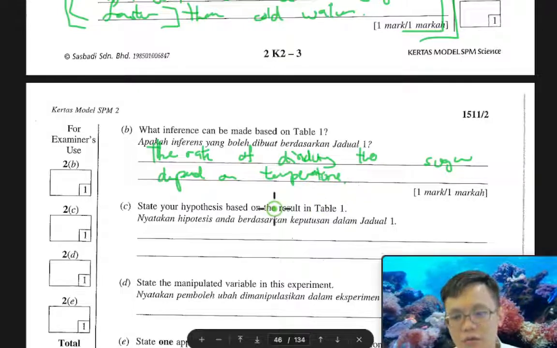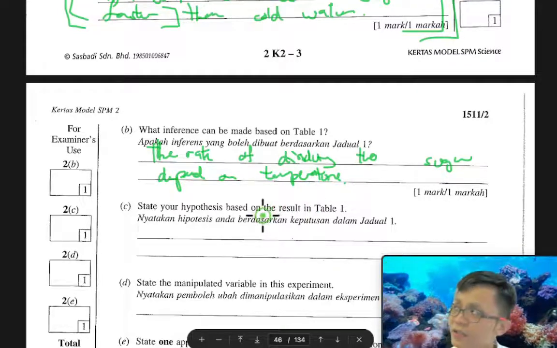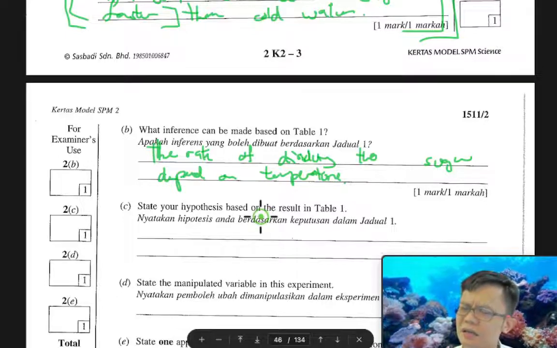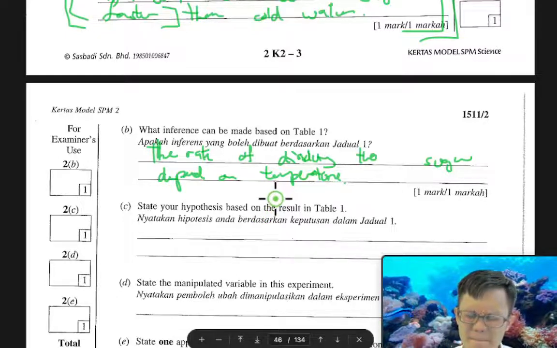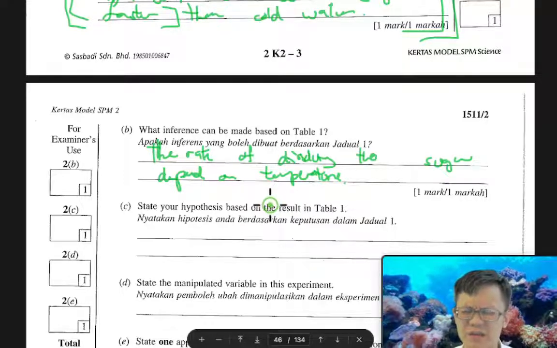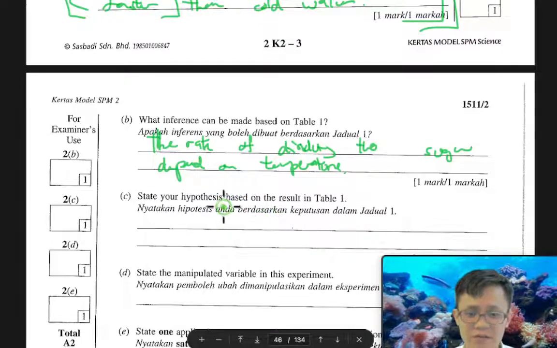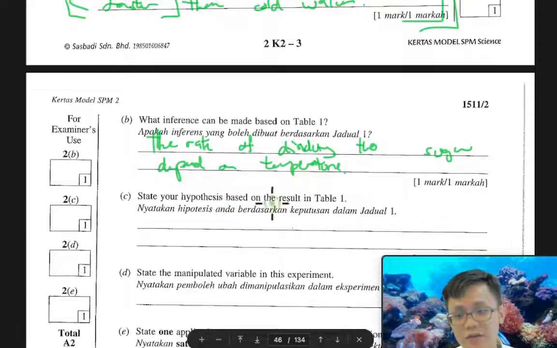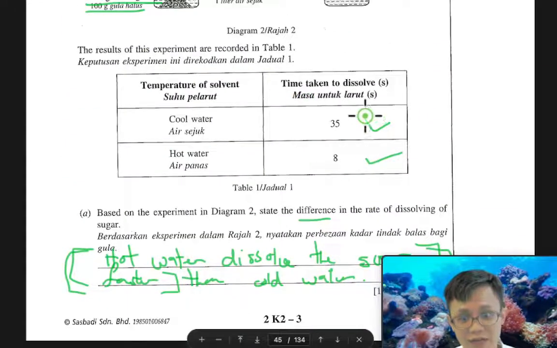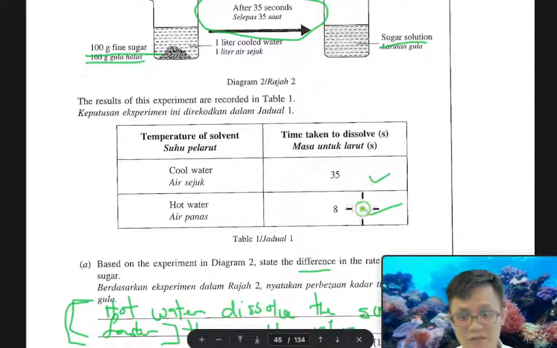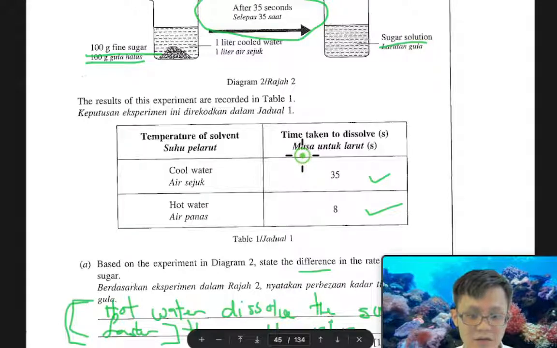Okay, so just now you said something that could also be correct. Hot water increases the rate of reaction. But that one is also similar to the hypothesis, right? That's why I say it could be right, could be wrong, because it is a hypothesis. The hypothesis in this experiment is what we want to test. So we say that the higher the temperature, the faster the rate of reaction.